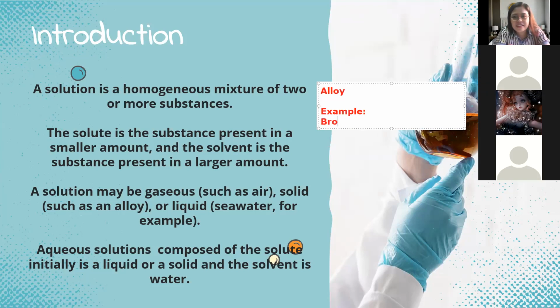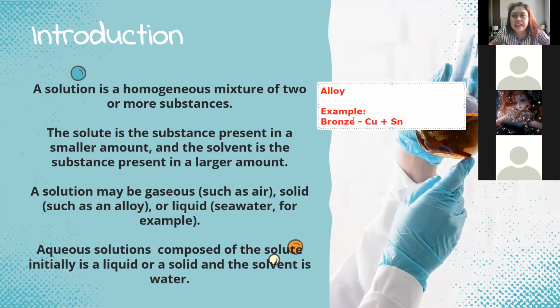Bronze. I believe you are familiar with bronze, like bronze medal. Like if you get third place in a competition, you will receive a bronze medal. Bronze, class, is an alloy. It's a mixture. To be specific, it's a homogeneous mixture or a solution. So see, bronze is actually a mixture of copper and tin. Again, copper and tin. Those are the components of our bronze. So nakita niyo naman yung color ng bronze medal. It's a mixture of copper and tin.